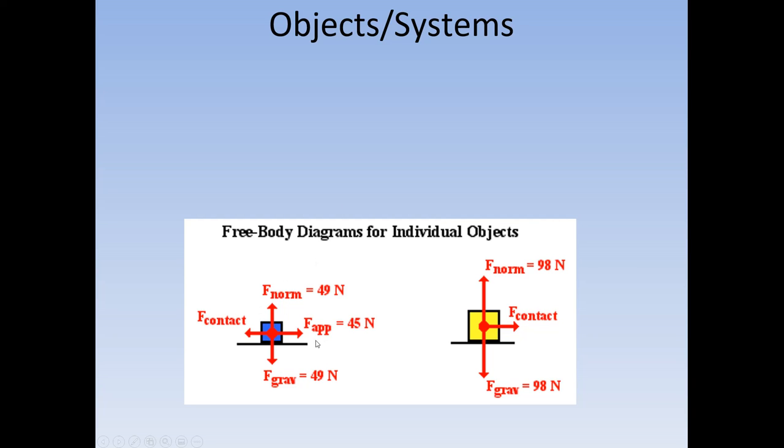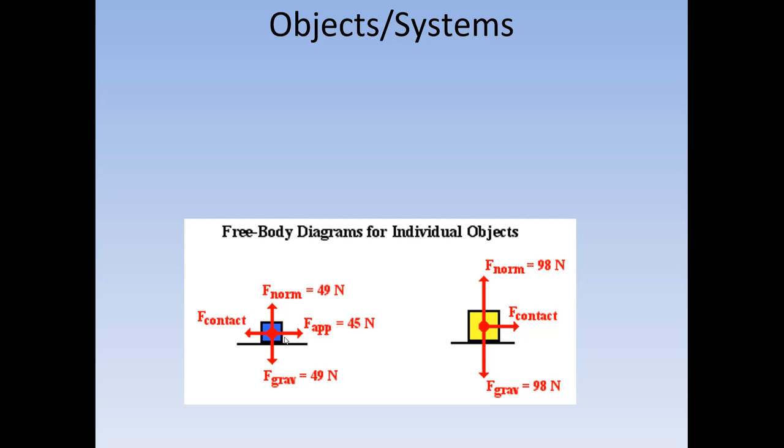So the blue block is the only one that feels the applied force pushing it forward, the 45 newtons. So if I do an FBD, it would look like this. Now recall, one of the things I mentioned is that anytime an object is touching a surface, there's a normal force. So there's a normal force from the ground pushing it up, but the 10 kilogram block counts as a surface. So when the blue block pushes up against the 10 kilogram, that 10 kilogram is pushing it back. So there is a contact force between them.